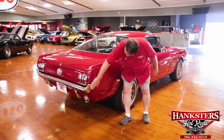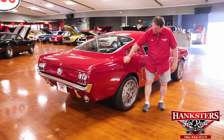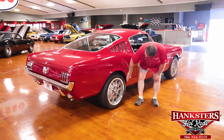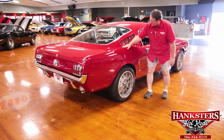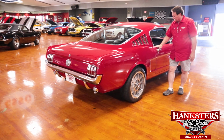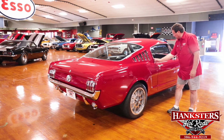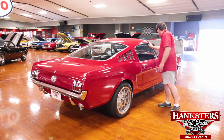All right, going down the passenger side, as you can see, the quarter panels are just like the other side, just as nice as can be. Wheel lips, all the original type tin. You don't feel any Bondo or any imperfections in them anywhere, nowhere that the tire's been grinding or rubbing on it. The paint on this car is the high point. I can't believe how someone can lay a paint job on a car like this. Just absolutely astronomical. Again, all your trim, a couple little tiny marks, not worth mentioning.